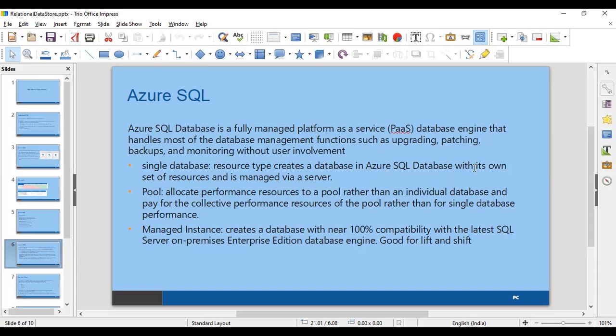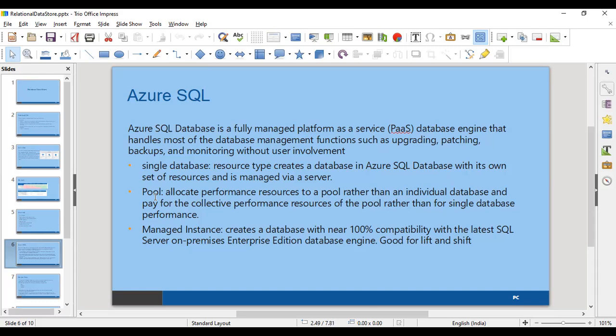So when you select a single database, whatever resources are available will be confined to only that particular database. And pool, as the name itself specifies, provides a pool of resources that will be allocated to all the databases within the pool based on their performance or requirement, right?